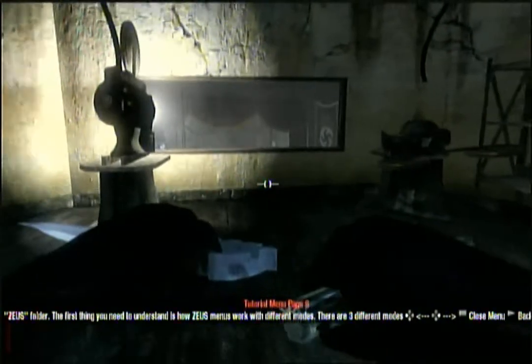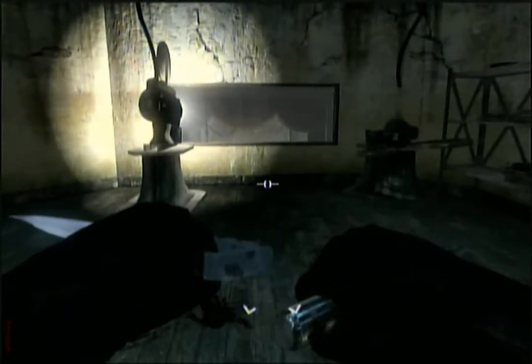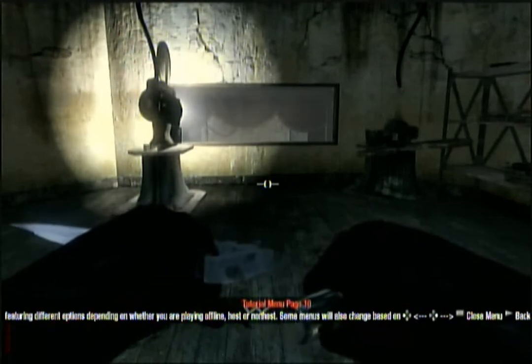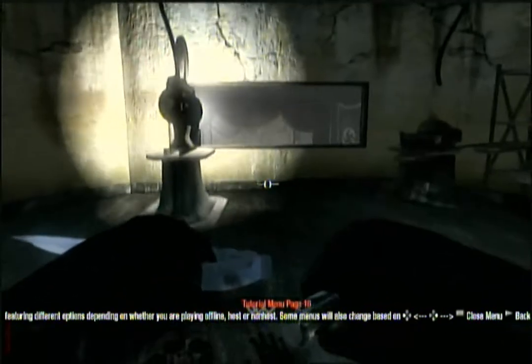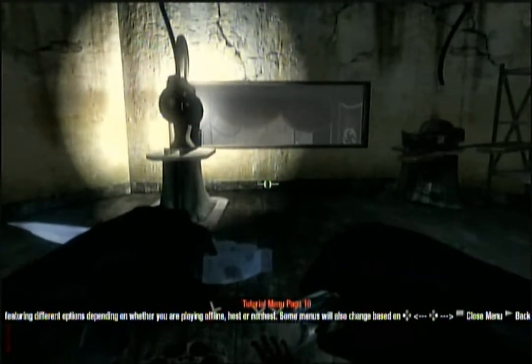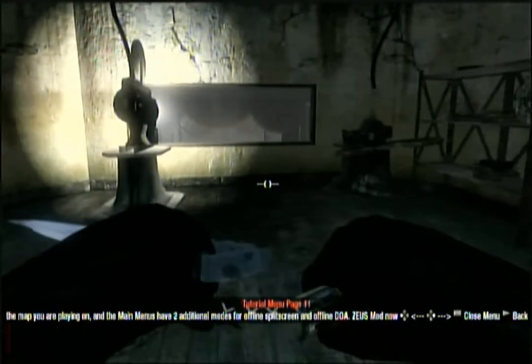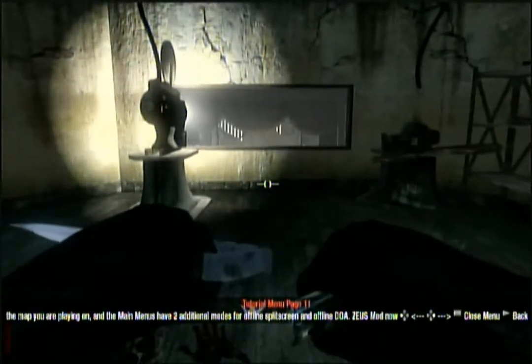The first thing you need to understand is how ZEUS menus work with different modes. There are three different modes featuring different options depending on whether you are playing offline, host, or non-host. Some menus will also change based on the map you are playing on, and the main menus have 2 additional modes for offline split screen and offline DOA.